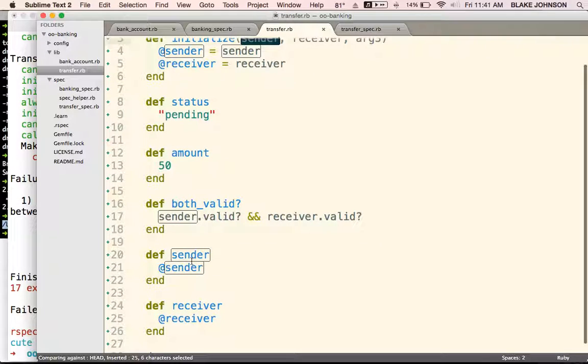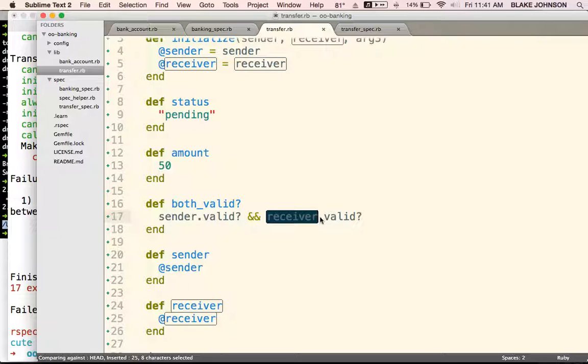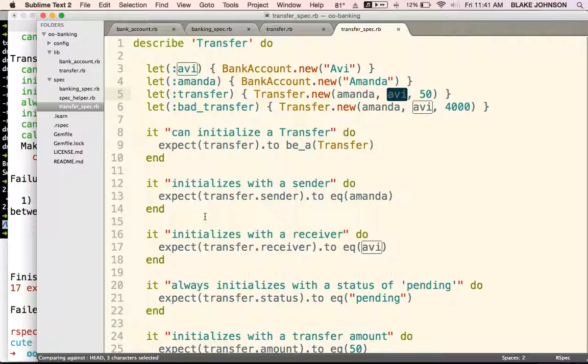And then we made methods that just read back those things. So here we're basically saying, okay, this bank account object, let's call its valid method, and receiver just calls this other bank account object's valid method. The same method on both of them, but two different objects, right? One's me, one's you, because we're transferring money between each other. One of us is the sender, one of us is the receiver, and we're saying, hey, you both have this valid method. Let me call both of your valid methods. If both of your valid methods return true, then this is going to be a cool transfer. If not, then we have a problem. Cool? All right, awesome.